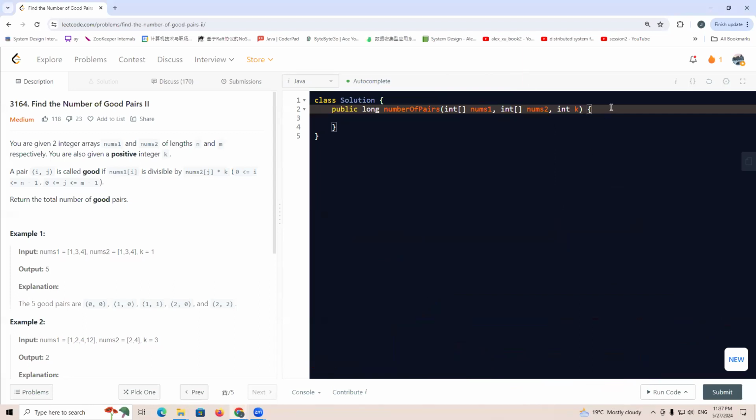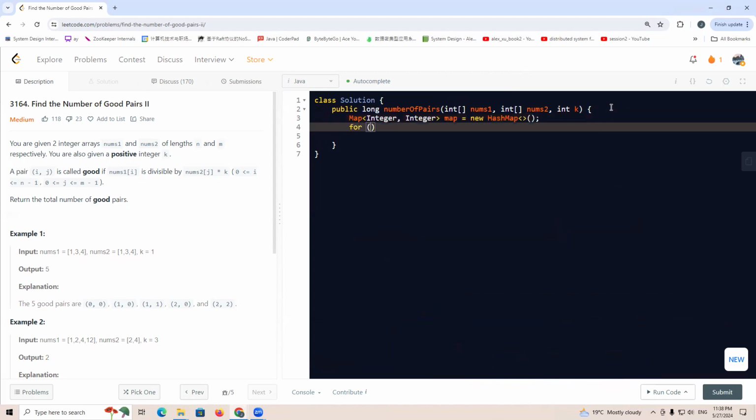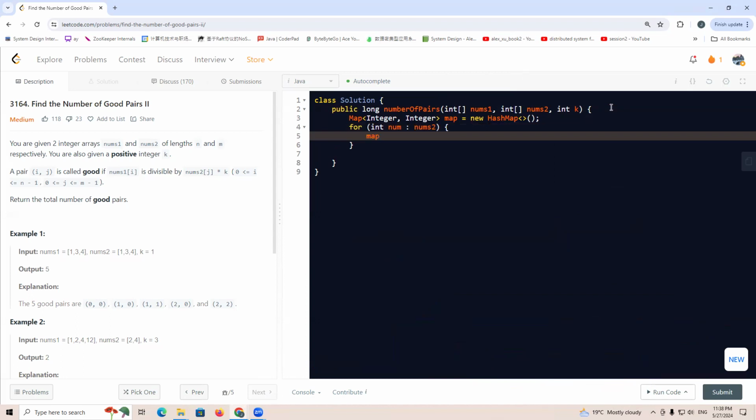Let's use a map to count the frequencies of the numbers in nums2. So for int num in nums2, we do map merge with num, integer sum.